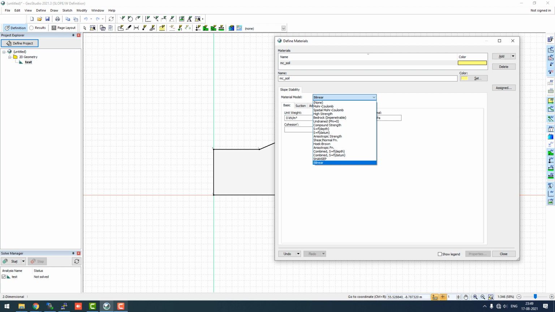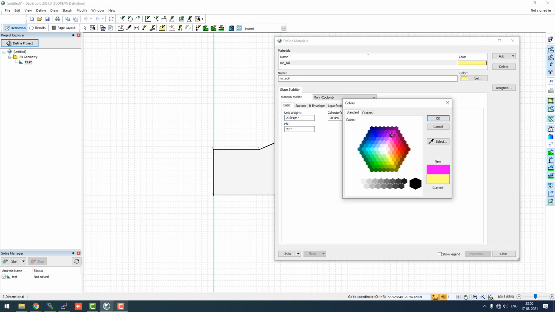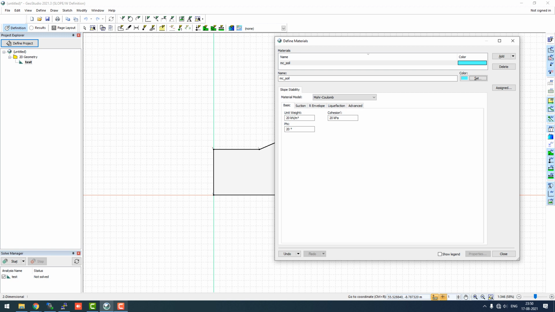However, for the problem we are going to attempt right now, we will use the more common Mohr-Coulomb parameters. We know the parameters from the lecture slides: the unit weight will be 20, the cohesion will be 20, and the phi internal angle of friction will be 20. So it will be a 20-20-20 example material. We have defined this. You can also change the color, play with it a little bit, go with pink if you want, go with anything. I'm just going with a specific color, and I'm going to close it.